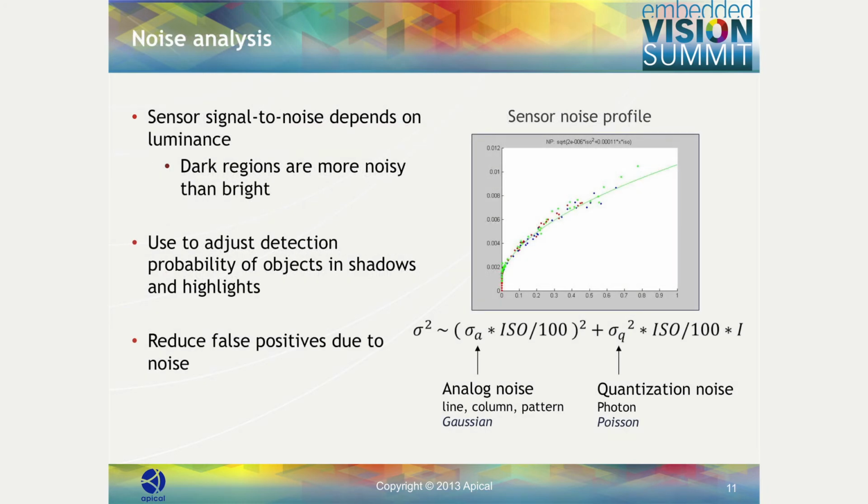Let's just talk briefly about what noise is, so we understand what we're talking about here. What I'm showing here is what's called a noise profile. This is something we get for free in the image processing engine, because this has to be known in order to control the whole pipeline. It's used to control stages from noise reduction to color management, demosaicing, sharpening, and so on. So a noise profile is an integral part of the image processor.